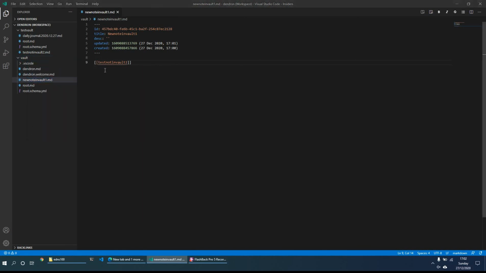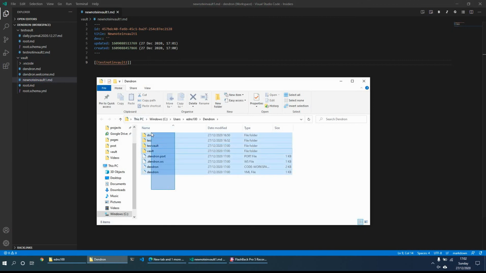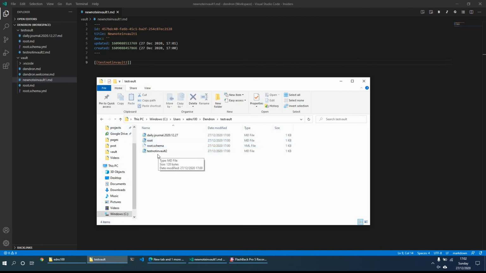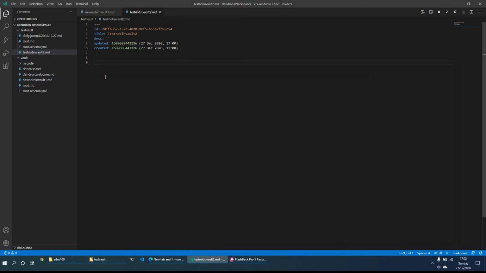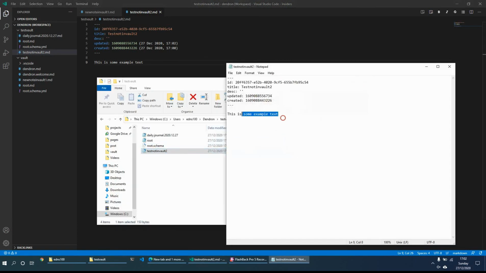And this is also very good, that if we go to reveal in explorer, if we right click reveal in explorer, what we can see, so this is how the files are structured. So we've got our vault, which is the main one, and then we've also got the test vault, which we've created, and then there's the notes, which we can see. So you do still have access to the markdown file. Okay, this one was empty, so let's just add, so I'll just put some example text in there, just so you can see. So it's already added it in here in the normal file, which you can open with Notepad or any other different type of application. So you're not locked in or anything.